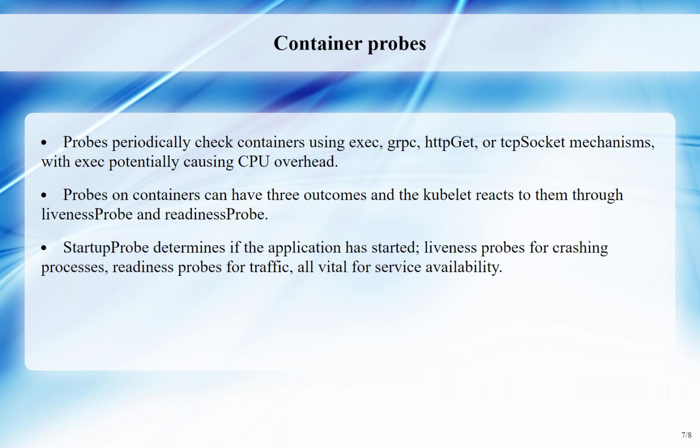A startup probe indicates whether the application within the container has started, and if it fails, the kubelet kills the container based on its restart policy. Liveness probes should be used if a process in a container can crash on its own, while readiness probes should be used if traffic should only be directed to a pod once the probe succeeds. Startup probes are useful for containers with a long startup time, allowing for extended probing during startup.